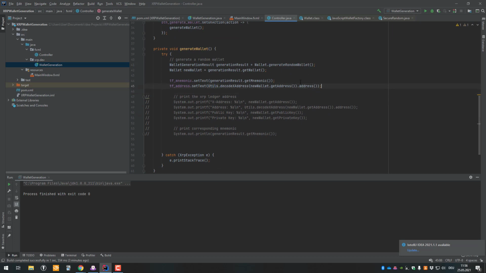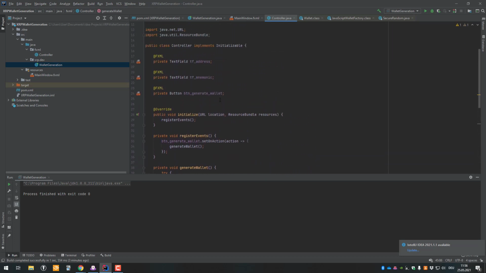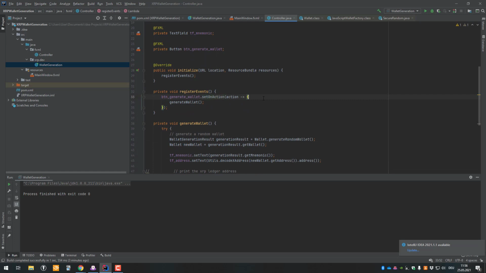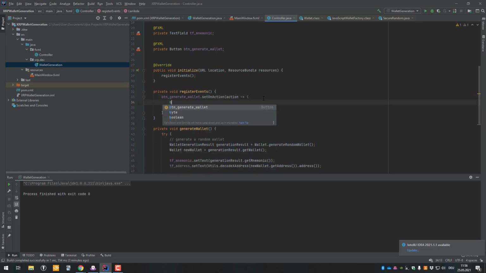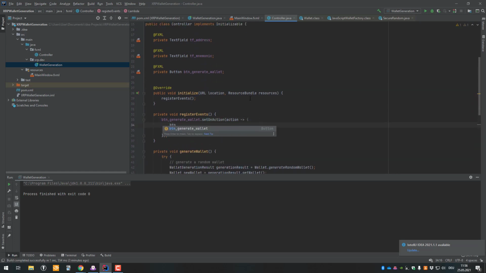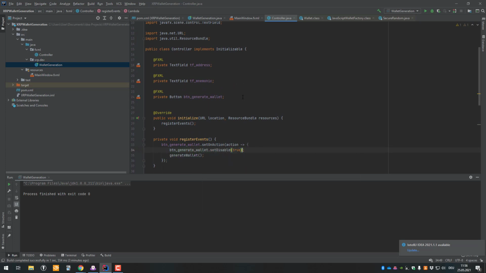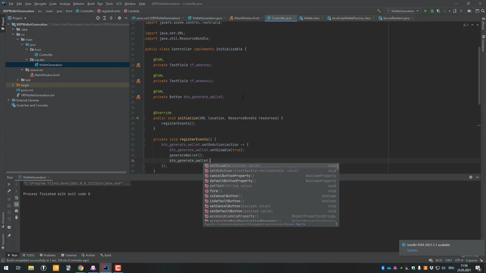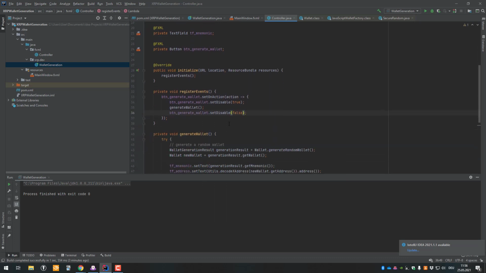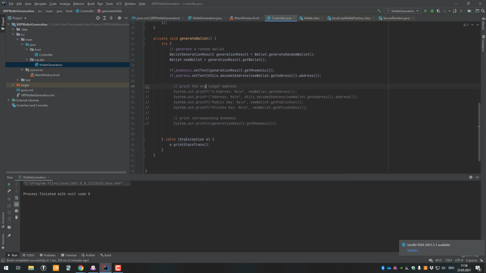And also maybe when the button is being pushed, we have to quickly deactivate it. That's not good, but I'm doing it synchronously. I'm gonna set disable true, and afterwards we can enable it again because the process takes some time. But it actually should be done asynchronously, so the program doesn't lag. But never mind, let's do it that way. So that should be basically it.